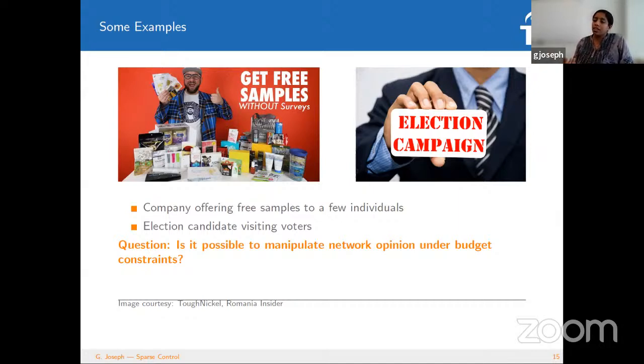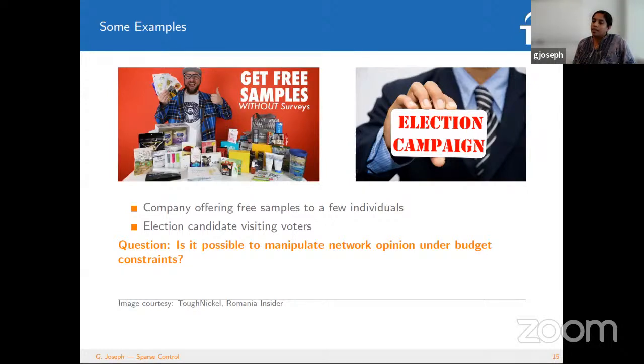Another thing is an election campaign. So an election candidate can go visit some of his or her voters and talk to them, understand their problems, and probably pretend like they'll solve everything, and directly influence few people, few trusted voters, and let these voters influence others. So the question here is, and again, the election candidate cannot go to all the voters. Probably they can go to a couple of them. So again, you can only influence a few people in the network, which directly leads to a sparsity constraint. Similarly, when a company offers a few free samples, then again, we have a sparsity constraint, because these two are the cases where we influence only few people in the network.